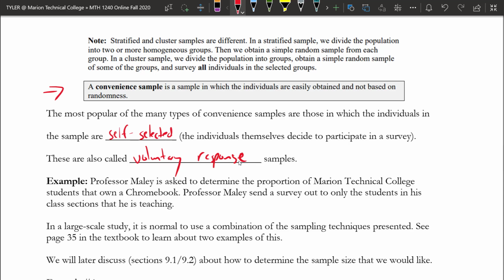So if you're doing a voluntary response survey about maybe what presidential candidate you prefer, people that feel really strongly about one candidate or the other are going to respond to your survey. But the people who are more in the middle, like, I don't know what to do, or I don't like either of them, they're probably not going to respond to the survey, right? So really we want that randomness in there to make sure we get a good mix to represent the population, right? And we're going to talk more about those ideas in the next section, I believe, when we talk about bias.